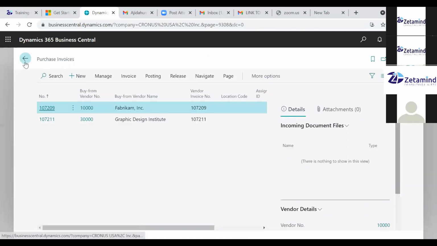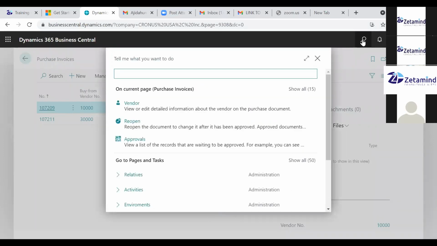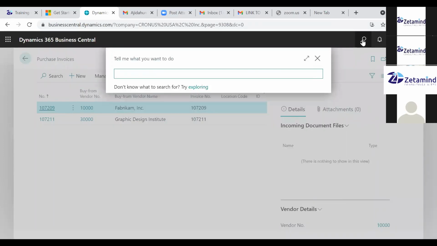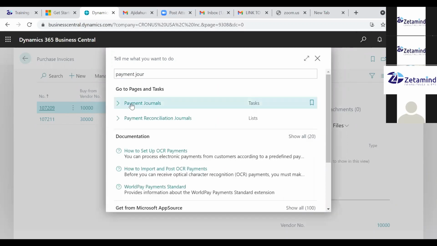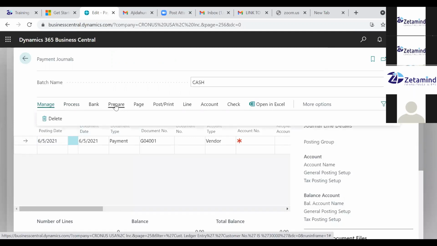Now, if I want to make payment, I can. We have almost 2 or 3 methods of making payments to our vendors. The first one is you go to payment journal. On the payment journal here, I can pick this and tell the system to suggest payment.